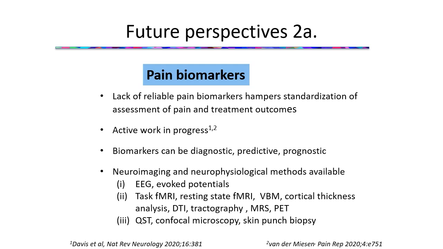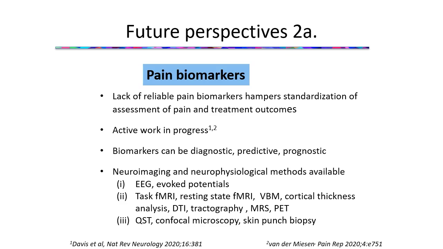This work is in progress, in part expedited by the worldwide opioid crisis of the 2010s. The NIH Helping to End Addiction Long-Term Initiative, or HEAL initiative, led to an expert meeting in 2018 that produced a consensus statement outlining the opportunities to discover, develop, and validate new biomarkers for pain. Brain imaging and electrophysiology show substantial potential in this regard.